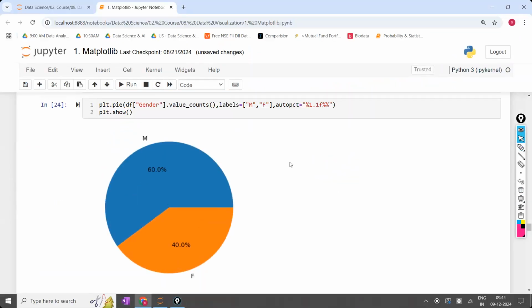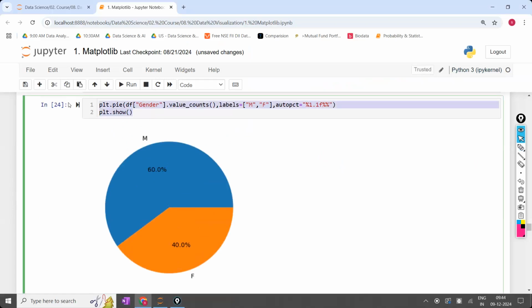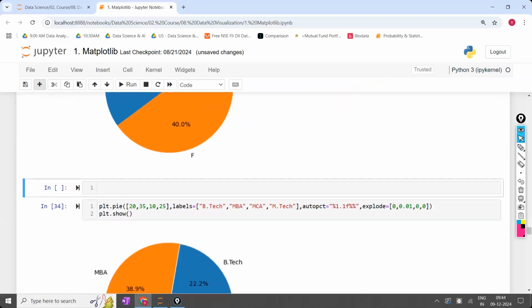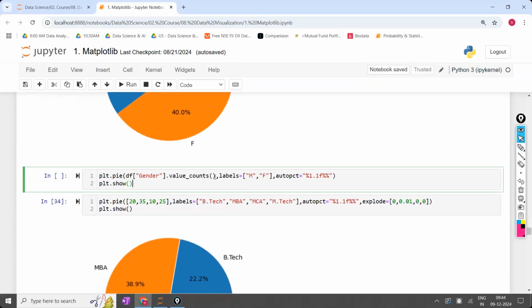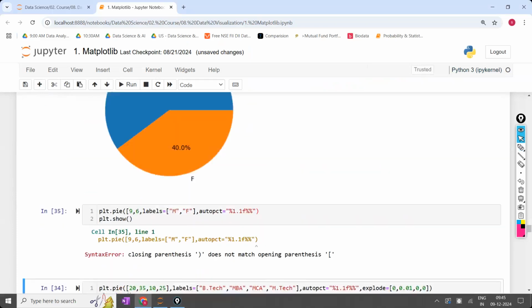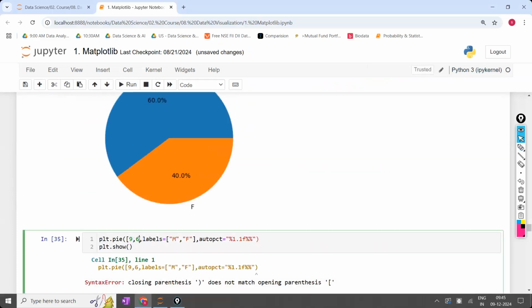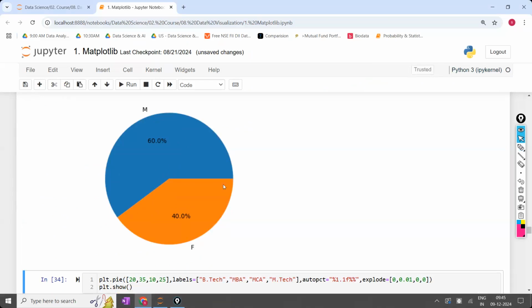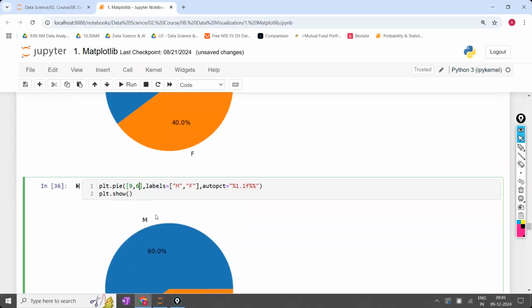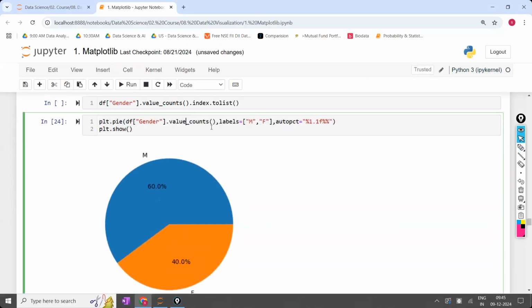So in this example, either you provide the value counts or you provide a list of 9, 6. Okay, either you provide the values or you provide the value counts.